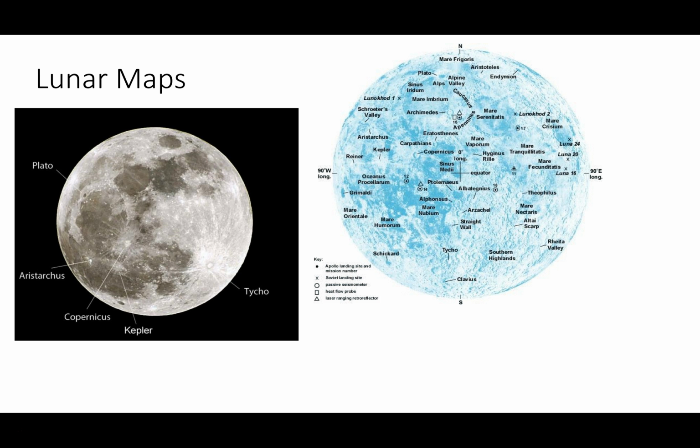So I mentioned Tycho. If you flip over what she gave you, number 60. Yeah, crater Tycho. See how that works? One of the things on my bucket list is to become more familiar with the moon's features and to look at it and say, well, that's that. I'm not very good at it.